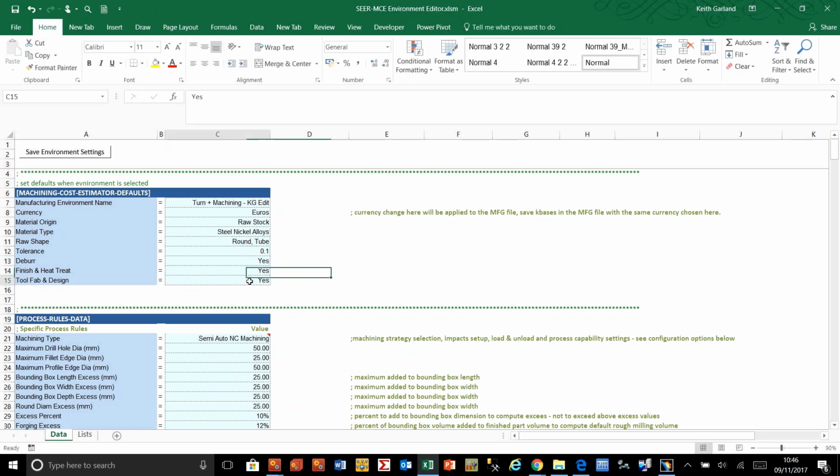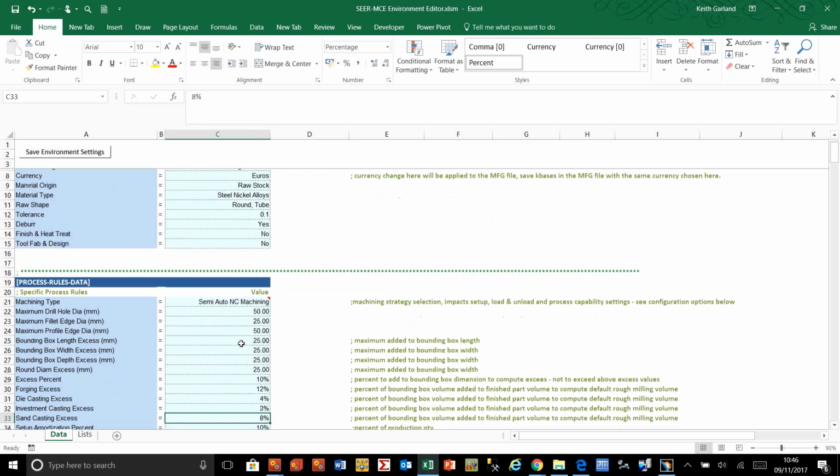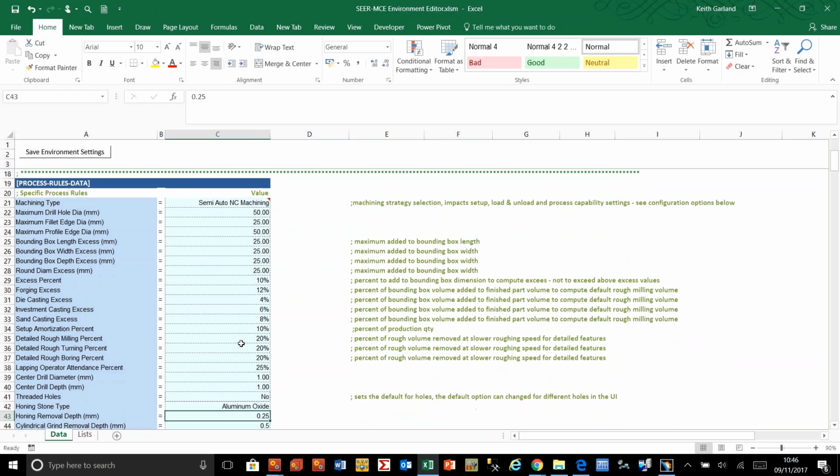Deburr, finish heat treat, tool. So these are going to be no by default. Yes, we will deburr it. Semi-automated NC machining. And then this is information relating to the bounding box. Round diameter excess 25, that's too much. We only want 5 millimeters for our components.